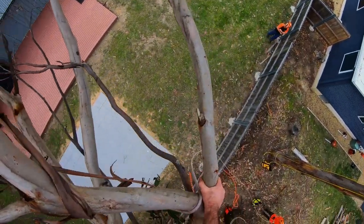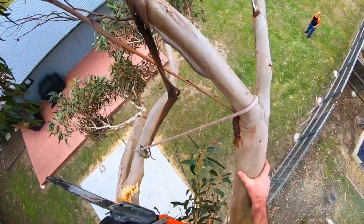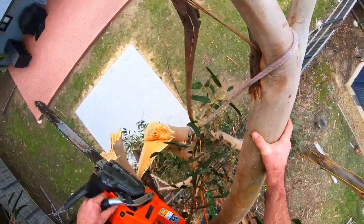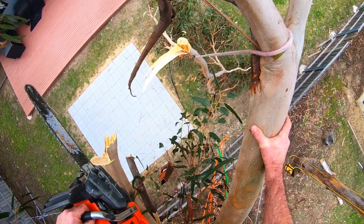Bit of natural crunching just here, guys, it works. This here is just a bit of smaller rigging, now it's time to get stuck into the bigger stuff.